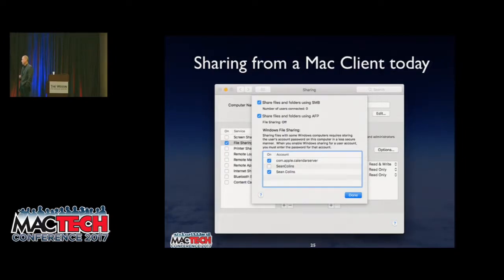Again, this is what it looks like right now. I just grabbed this off of my local laptop because really that's all we've got available to us right now. It's just whatever anybody would have been able to set up in prior versions of the OS, just open it up in file sharing. Very limited administrative capabilities because Apple doesn't want us to be a file sharing server anymore. They really don't.